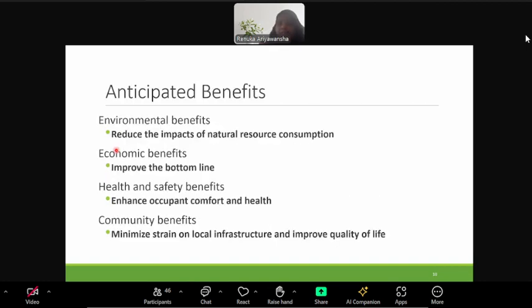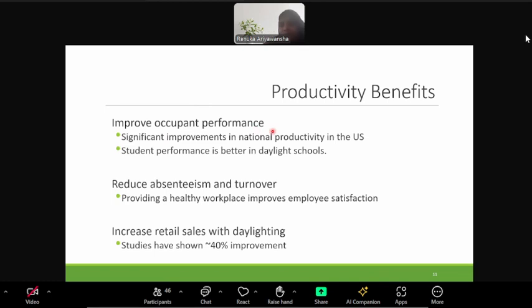And also when we consider the productivity of industry, when we are applying this green building concept or green infrastructure concept, then we try to create a proper environment, a quality environment for the indoor and the outdoor.